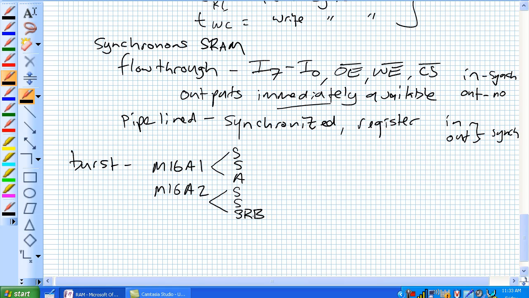a 3-round burst. So basically, anybody who got in panic mode with the M16A1 went to full auto, fired their first shot, and the remaining 29 missed the target. Anyone in panic mode with the M16A2 got a 3-round burst, and the first shot actually hit the target, then only 2 missed the target. Okay, so that's basically what a burst is, it's taking a bunch of addresses and bam, hitting them.